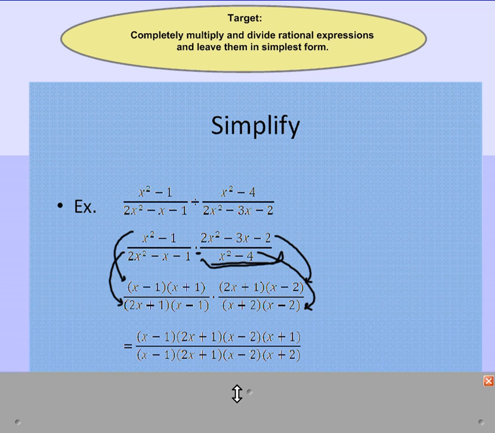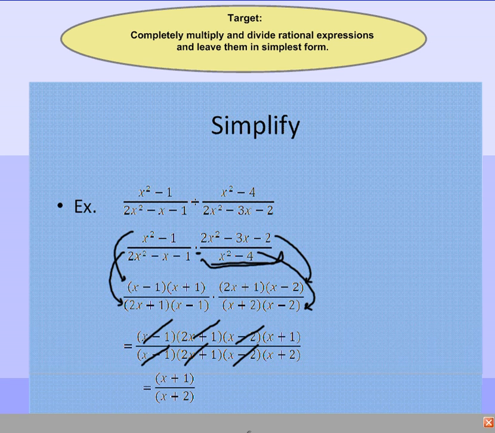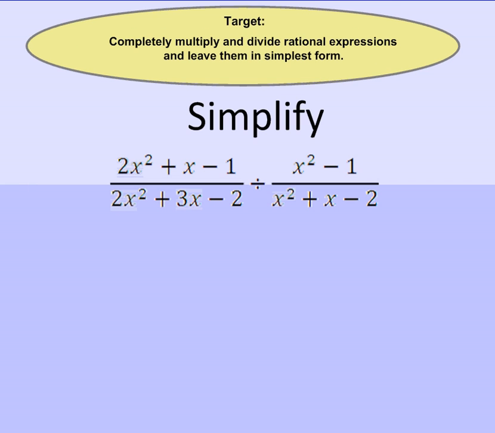Now when we multiply, you see how I just put it together, all together in the numerator, all together in the denominator. Now we can cancel out the common values. We have a common x minus 1. We have a common 2x plus 1. We have a common x minus 2. And now the x plus 1 and x plus 2 are not in common. They are different groupings, so they are left over. Do not cancel out the x's from those groupings. They are binomials. They stay as they are. Please take a moment to do this example.